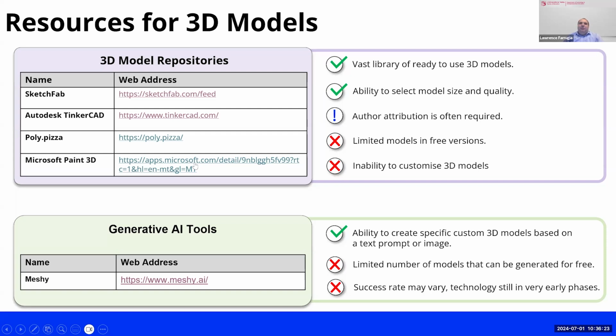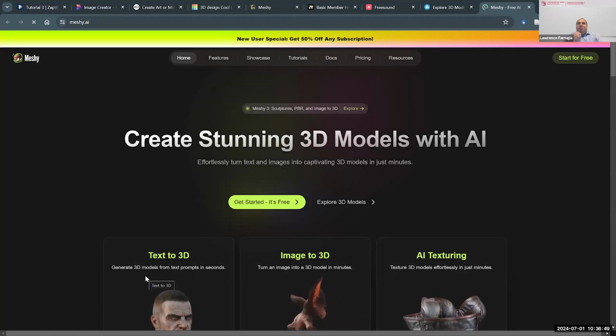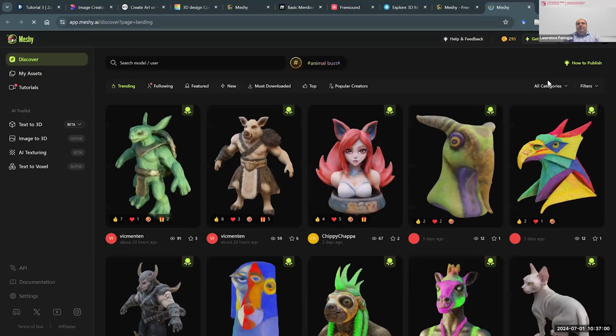So what is using generative AI tools? Essentially, this works pretty much the same as with AI tools for images. We are going to provide the prompt using a text input. And instead of creating an image, this will create a 3D model which we can download. Obviously this takes some time, but I already have some 3D models which I have created. So this is the website. There is a free trial available, and you have a limited number of attempts that you can use. And I will show you cases where I was successful and cases where I had failures.